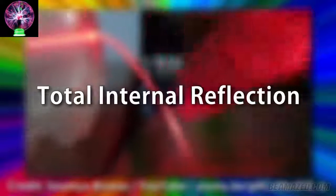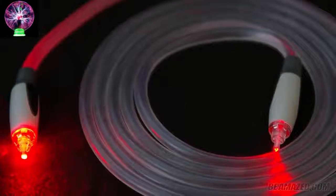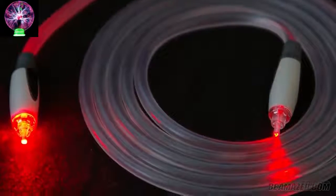What you have just witnessed is something called total internal reflection. The laser beam reached its critical angle within the flowing water. Since the space within the streaming flow is limited, the light continues to bounce around inside the water, following its direction and allowing it to bend away from its original straight path. Optic fibers today benefit from this very phenomenon, all thanks to this nifty little light-bending trick.